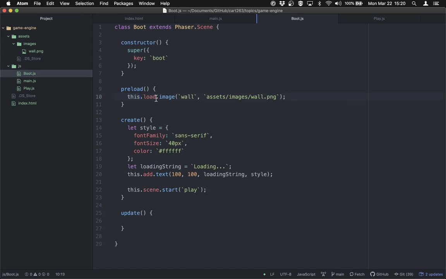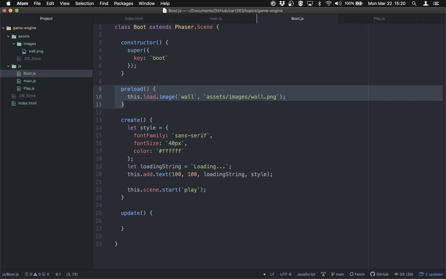And this .load refers to the loading system that's available for loading all kinds of media into a Phaser 3 game. So the loading system is available in this .load, and it has a method called image, which is for loading images, which you provide with a key name and a path to the image. So by including our preload method with this loading instruction here, we are officially loading our image into our experience, right?